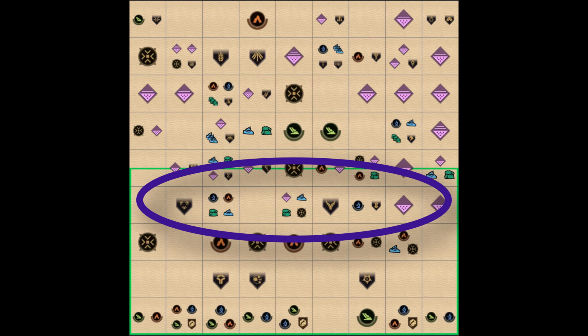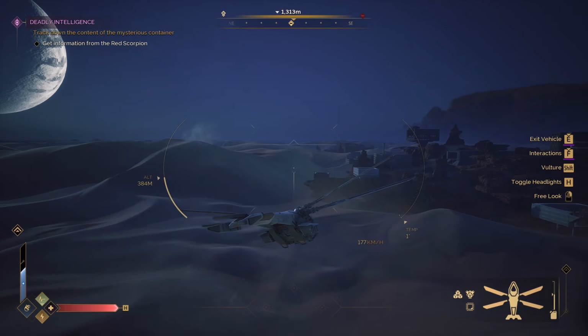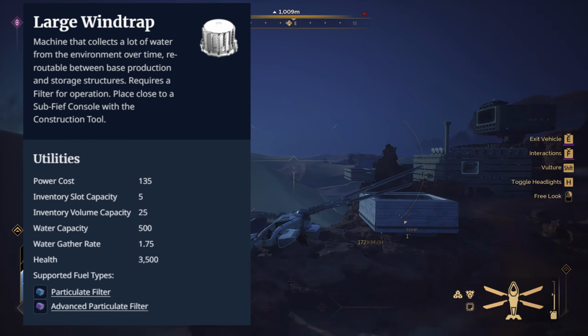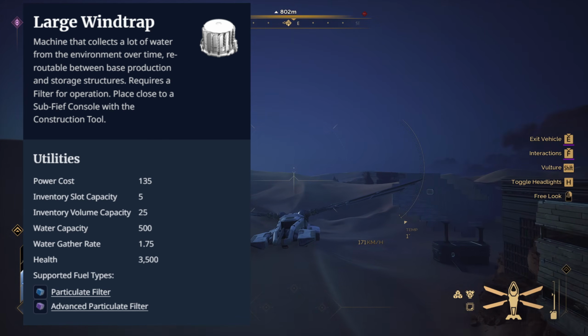The resources are heaviest in their raw form, so the shorter the distance that you have to travel with those raw forms of it, the better. There really is only one answer to water for the deep desert. It's large wind traps. Death stills are a problem because of all those bodies means a lot of extra trips. There's no good place to farm them out in the deep desert.